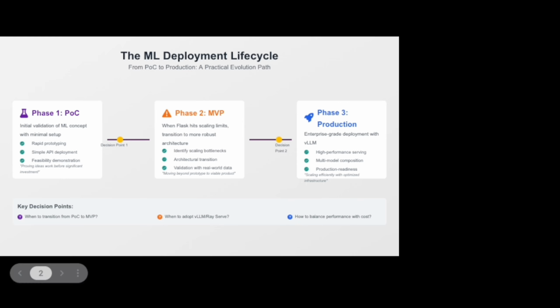When we talk about the machine learning deployment lifecycle, the journey starts from POC to production, and the practical evaluation path, as we just discussed, has three phases. In the POC phase, we can do rapid prototyping. We can simply deploy a simple API at a Flask endpoint and demonstrate that the idea we are pitching is functionally feasible. However, non-functional requirements kick in at phase 2, where we are ready with the MVP and can foresee the issues that might arise when scaling the same product into production.